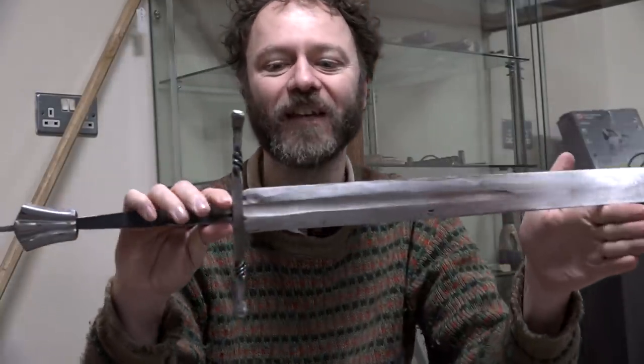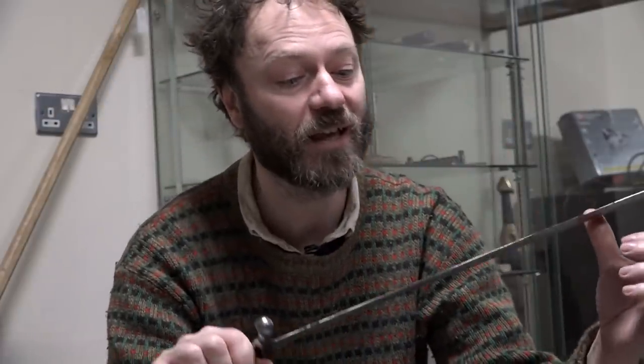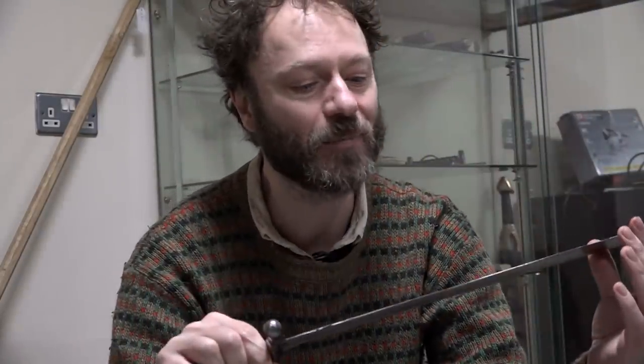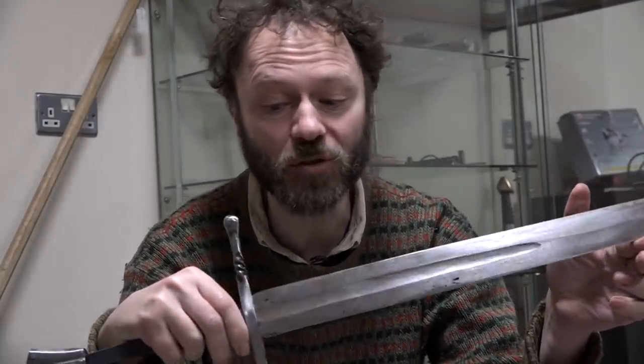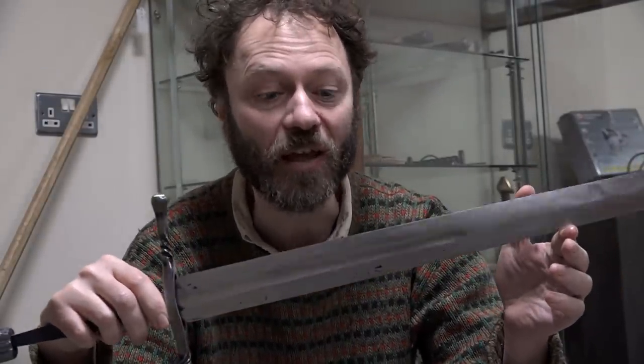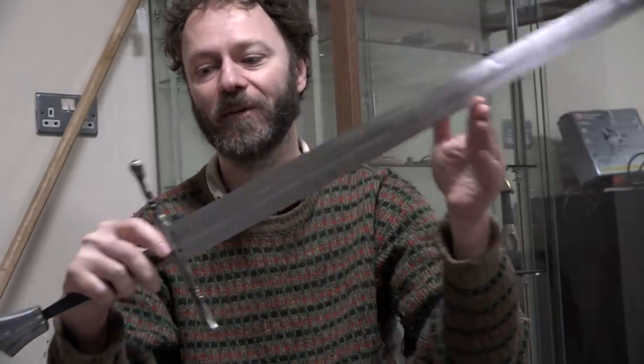It's straight. There are some imperfections. There's a little bit of scale that's been hammered in there, and that's not going to come out. No matter how much work I put in with the sandpaper, I'm not going to get that out. That's there forever. But again, it shows that it's been hand-forged. And you do, in museum examples, see imperfections like that on actual medieval swords. So I don't think I need to be too ashamed.